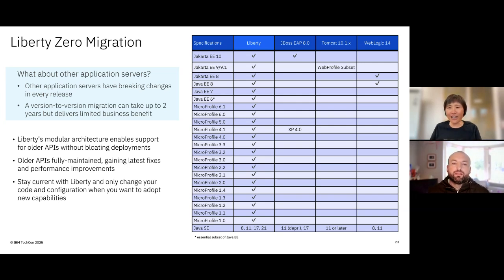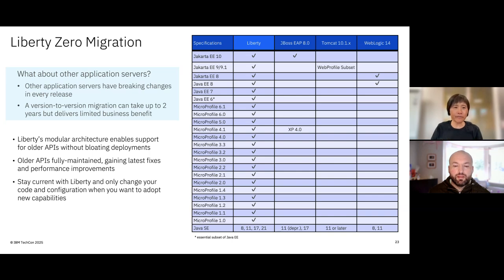And WebLogic only supports Java EE 8 and Jakarta EE 8. As you can see, Liberty follows the open standards closely and carries all the existing features for you. That is why we can achieve zero migration, because there are no removals.